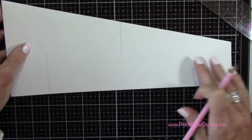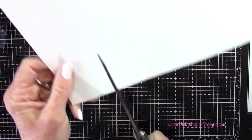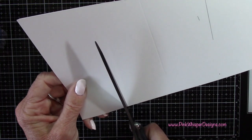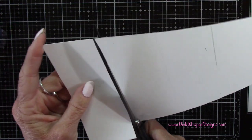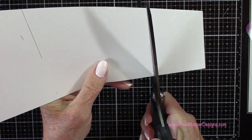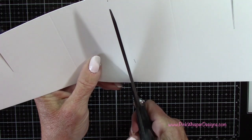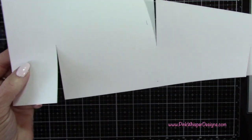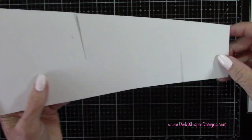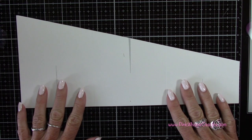So once you have that done, we're going to go back to those titanium shears. We're going to cut in along those pencil lines. So again, here we're cutting in 2 1/2 inches. On this one, we're cutting in 1 1/2 inches. And on the top one, we're cutting down 2 inches. So you can see what that looks like. Let's go ahead and set that one aside and grab panel number 2.